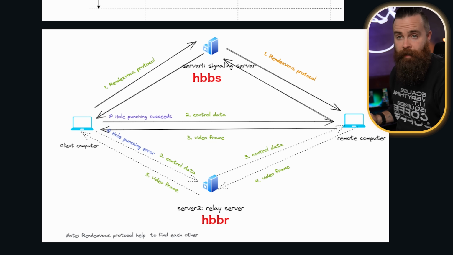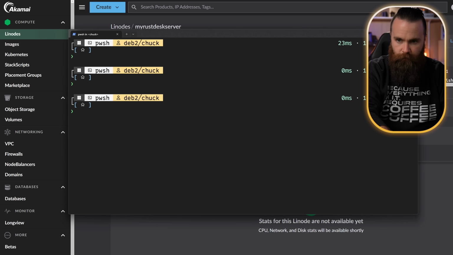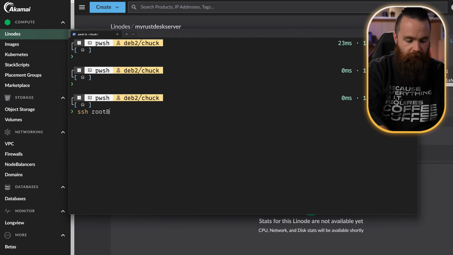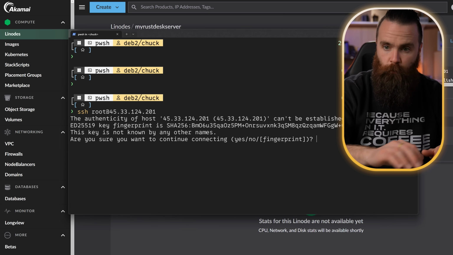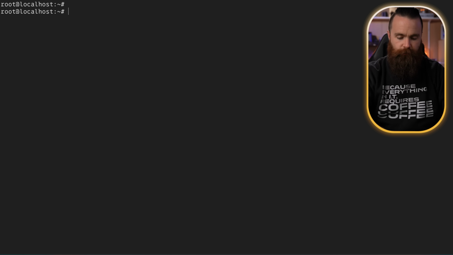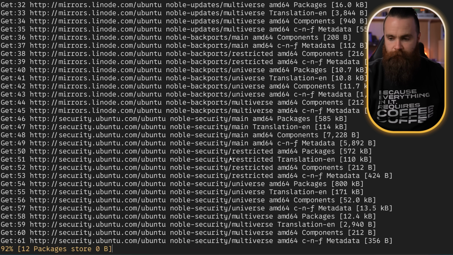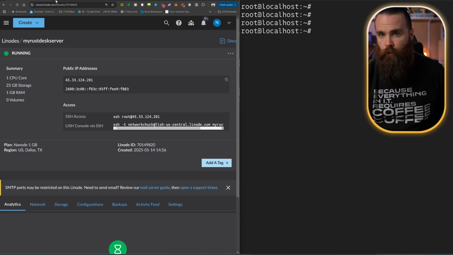So actually, let's do it right now. Looking at my Linode, and I'll grab the IP address. And using my terminal here in Windows, I'll SSH root at the IP address. Of course, this will vary based on what cloud you're using, or if you're going local, just get logged into your local server. Now, a couple of things we're gonna do. First, we'll do a sudo apt update to make sure all our repos are updated. We'll then install Docker. That's what we're gonna use to run our Rust Desk servers.